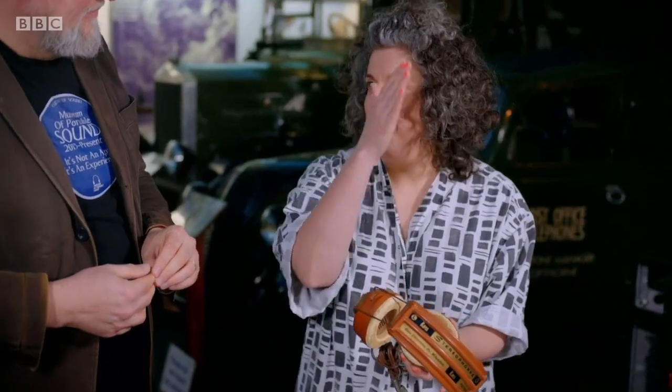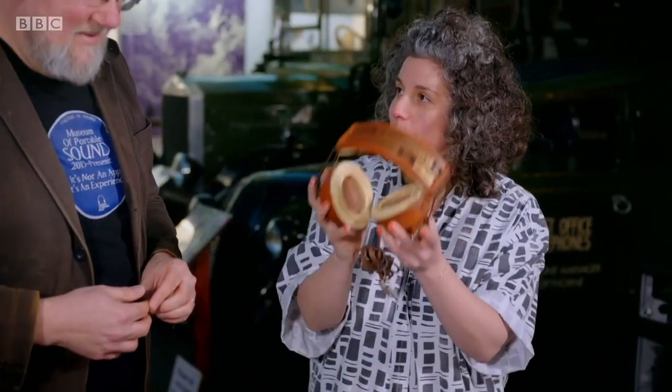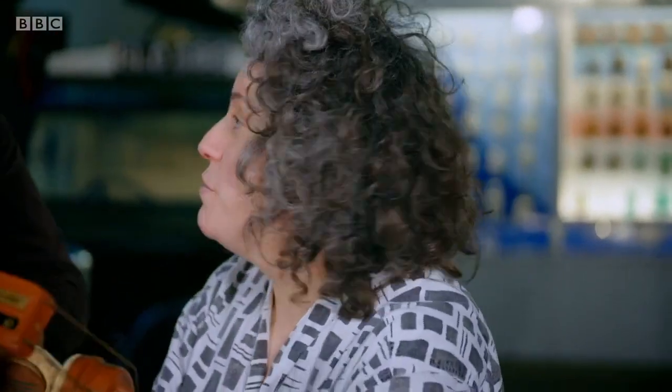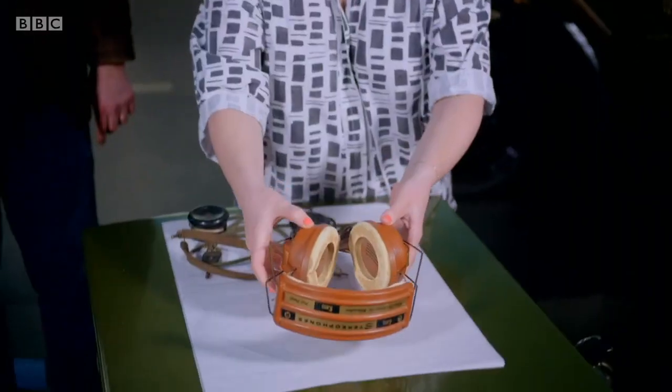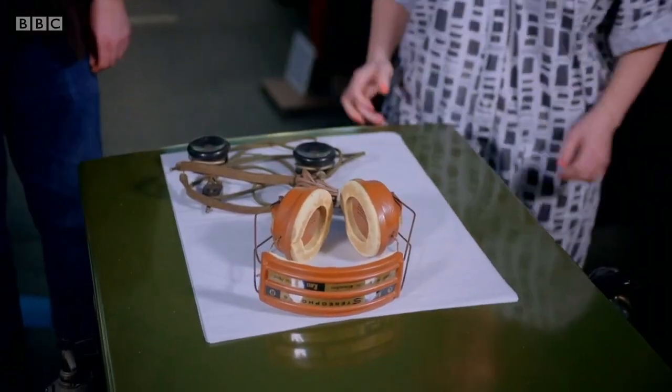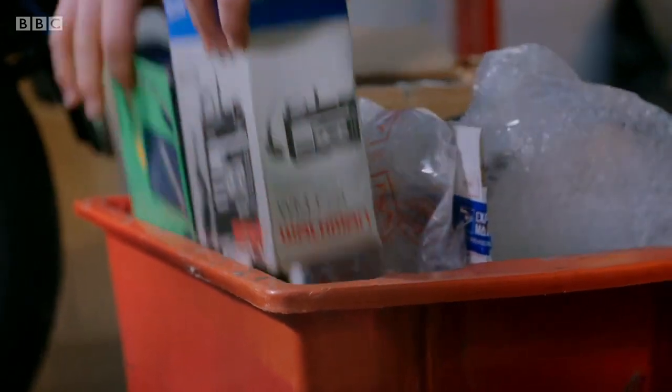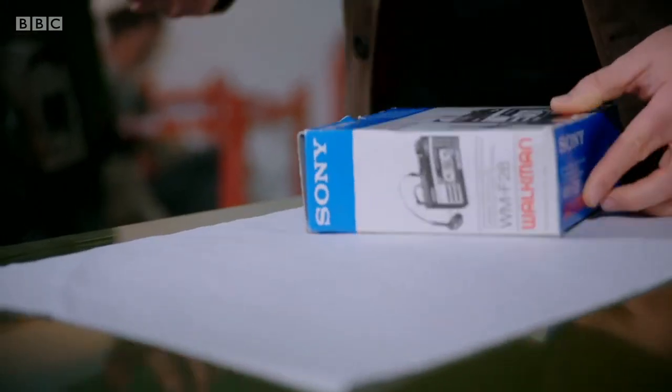Koss's early models were nothing more than mini speakers covered in cardboard and sofa foam, but they had two separate signals, one going to each ear, giving listeners their first stereo sound experience. Perfectly timed for pop music and a personal relationship to music in the home — children upstairs listening to noisy records, parents saying put your headphones on. He took advantage of this explosion of youth culture and rock music. At this point, music lovers were still tethered to record players in the home, but a more exciting leap forward was on the way.